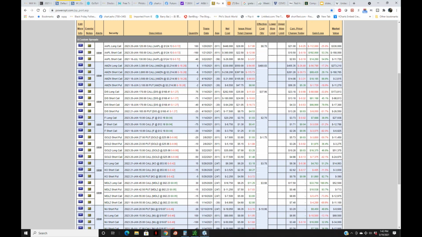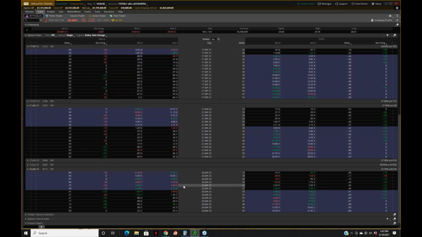Now, the reason that these are so cheap, the reason it's only $2 for the $30 calls when AT&T's at 29. It was at 30 this morning, right? It was at 29. So it's just a little bit out of the money, but the reason these are so cheap is because AT&T has such a high dividend, because they give away all their profits, they give it back to the shareholders. It does not contribute to the growth of the company. It does not drop to the bottom line of the company. Therefore, the company itself doesn't gain value.